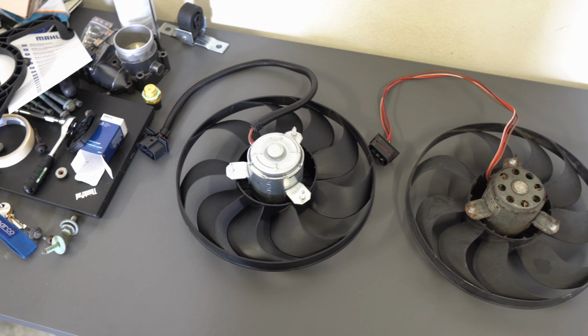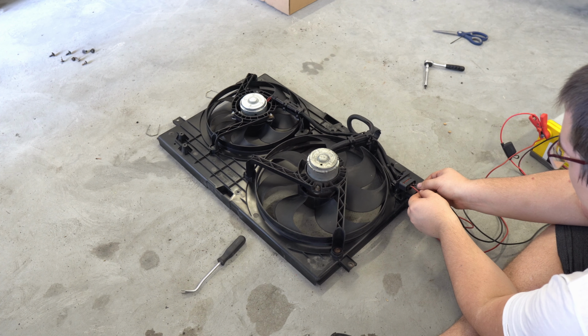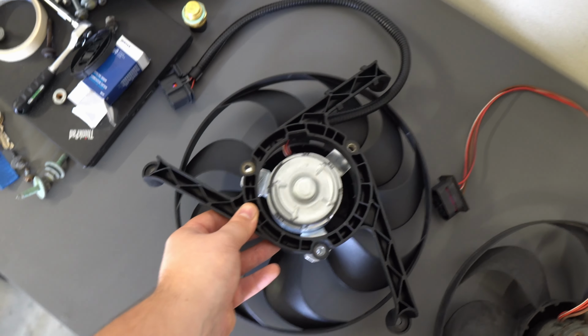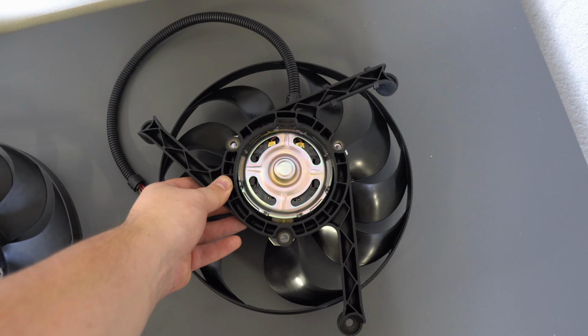The first fan I bought turned out to be a single-speed fan. If not for my distrust, I would have installed it in the car and then wondered why the heck it's still not working. I ordered a second fan that was sold under the same part number but was nearly twice as expensive. This one is visually different and has two speeds.